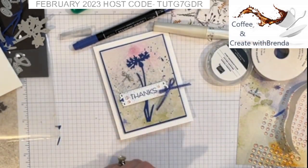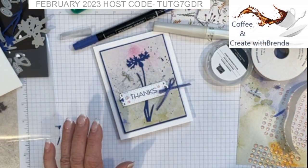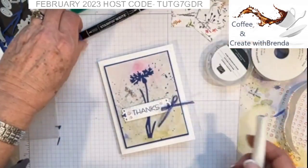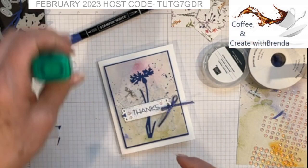I kind of wish I would have seen Donna's comment and gone with the thinking of you. But anyway, so there we have it, you guys. A super easy layout on Super Bowl weekend.